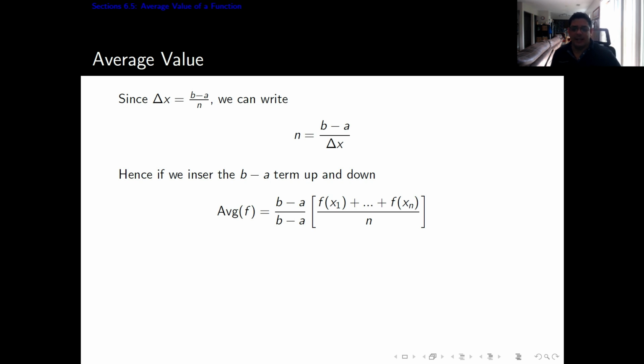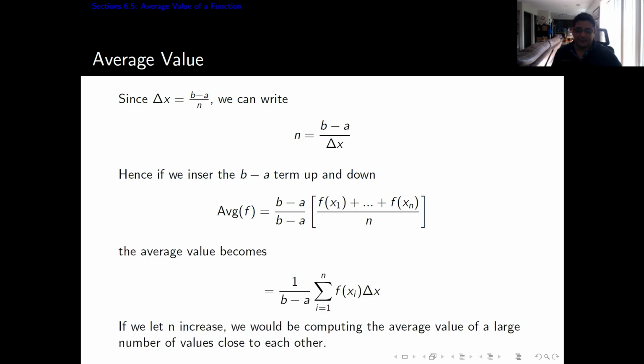Notice that I can either take this term and replace it by b minus a over delta x, or if you want to, we can simply set up b minus a over b minus a, and now we're going to take b minus a over n, and that's going to give us a delta x over here, which is precisely what's going to happen next. Notice that the sum of the f values, we can express this as the sum from i equals 1 to n of f of xi, and we pull in the delta x as b minus a over n, and that's where we get this value here, and we're going to be left with 1 over b minus a.